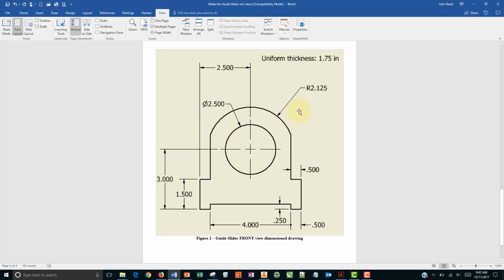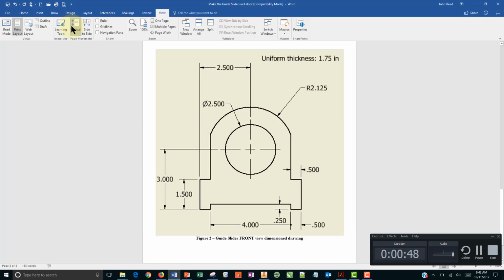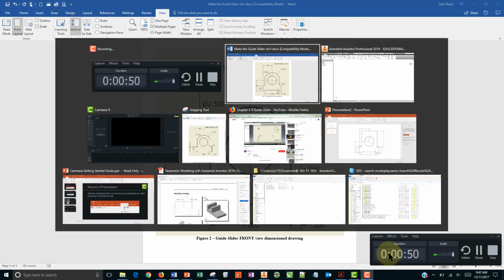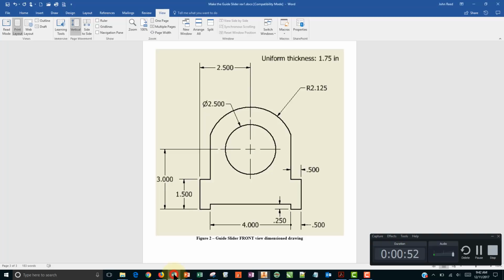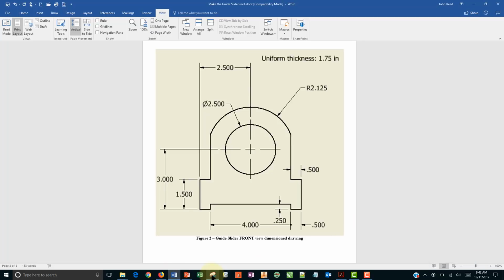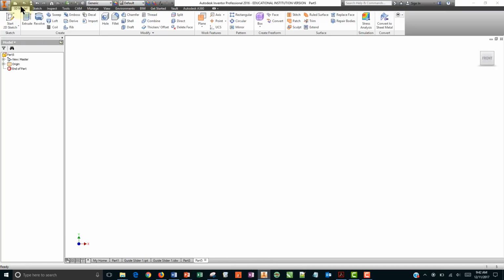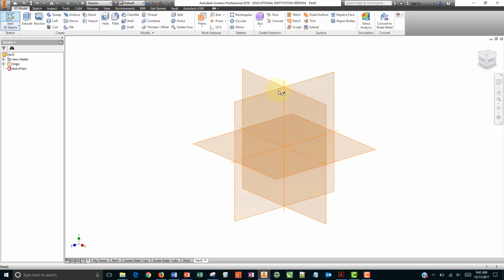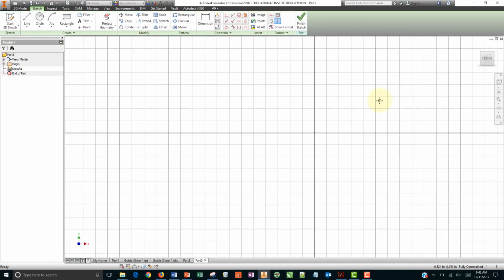So there's some things that I want to show you that are new. The center point on a circle, that would come in the drawing, and we might use another tool. Let's see what we do. Okay, we're going to come here, and we're going to start a sketch on the XY plane.